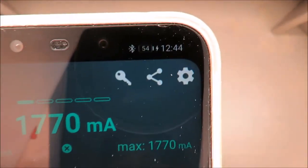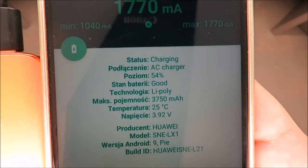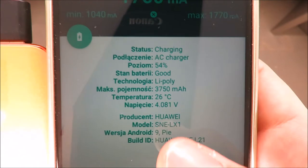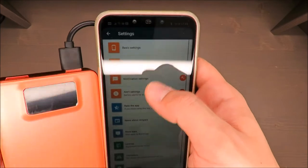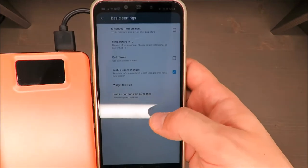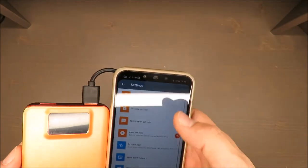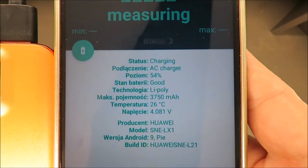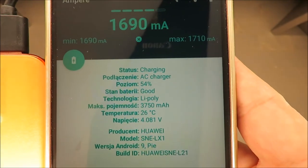My battery is half full, as you can see, 54%. So below 2 amps, and voltage is 4 volts. Let me change basic settings, language. Now it should be better. I'm a little bit disappointed because it's not reaching even 5 volts and it's below 2 amps.